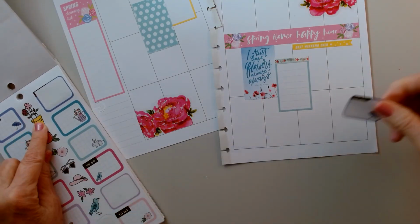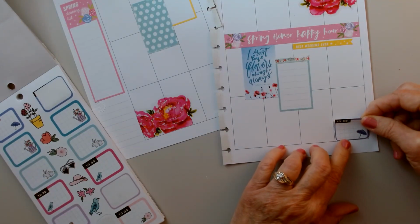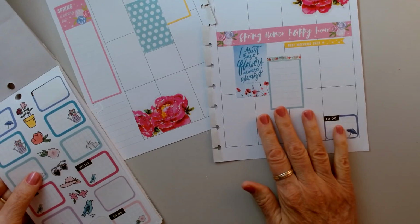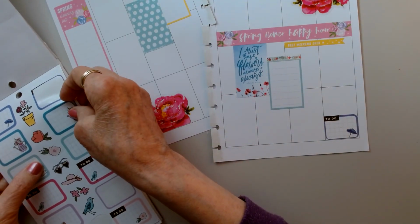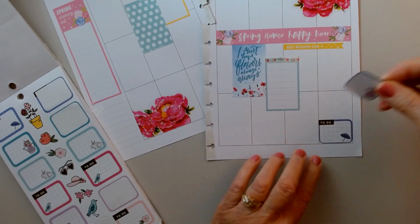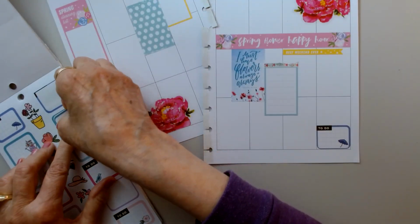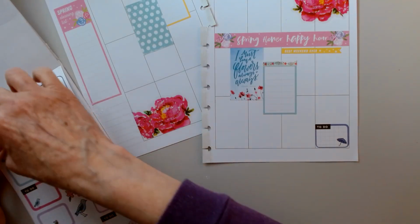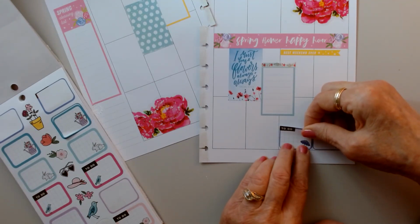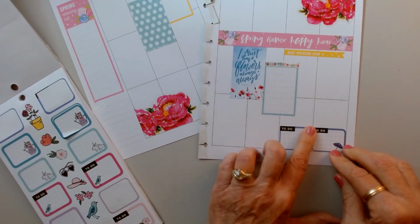See, there's a couple of potted plants that I wanted to put on top of here. I don't know how that's going to work. I think this here is that color. Oh, I don't think I like that. What I'm going to do is bring two of these together. Now I'm just playing here.